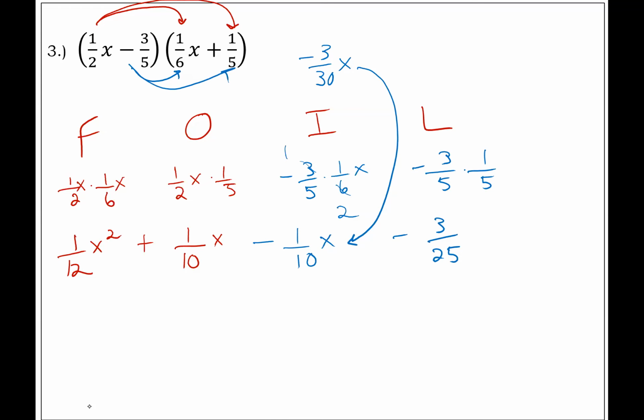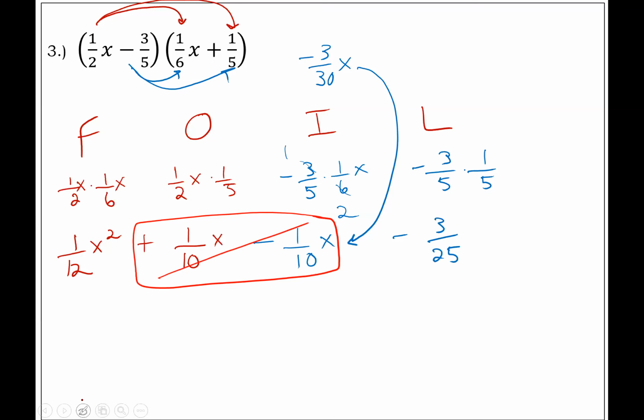Now we get to combine our middle terms because they are alike, because they both have x. And I was all ready to get common denominators with you, but we already have that. And look, they actually cancel out. Plus 1/10 minus 1/10, cancel. It adds up to 0/10. So we don't even need to write anything for our middle term.